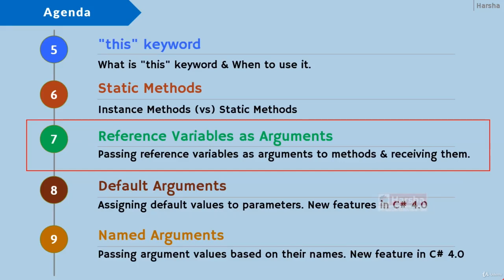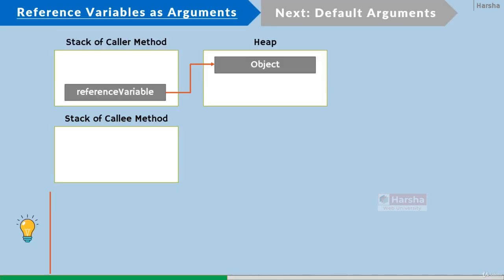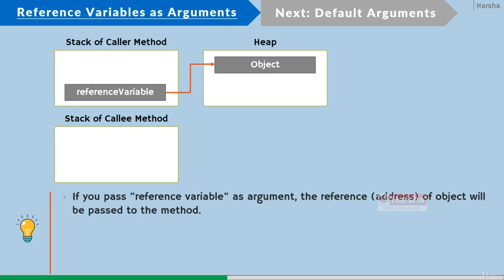Just like you pass a literal value as argument to a method, you can also pass reference variables as arguments to the method. Suppose there is a static method that wants to manipulate two or more objects. So the static method should receive those objects in the form of reference variables. At that time, you will pass the reference variable as argument and you will receive the reference variable as parameter. Both reference variables, that is argument and parameter, refer to the same object.